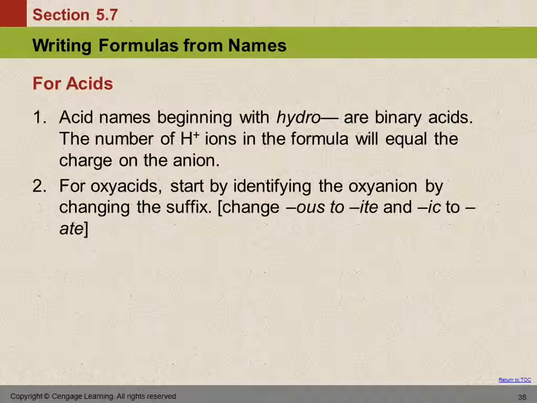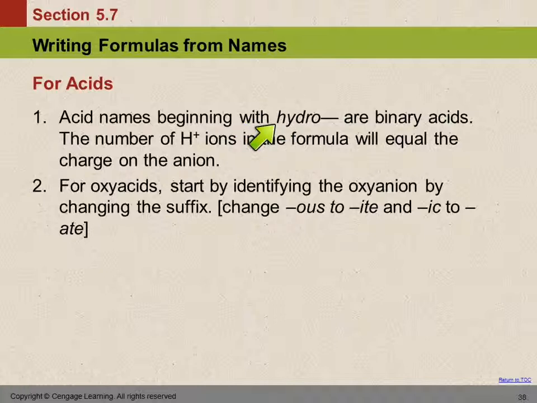Acids. Writing formulas for acids. Remember, we had two kinds of acids. And when we look at their names, acids are really easy to recognize because they all end with the word acid. It's really nice that way. To distinguish between the two kinds of acid, look at the beginning of the acid name. Acid names that start with the word hydro or the prefix hydro do not contain oxygen. We call them binary acids, and they contain two elements except for hydrocyanic acid.